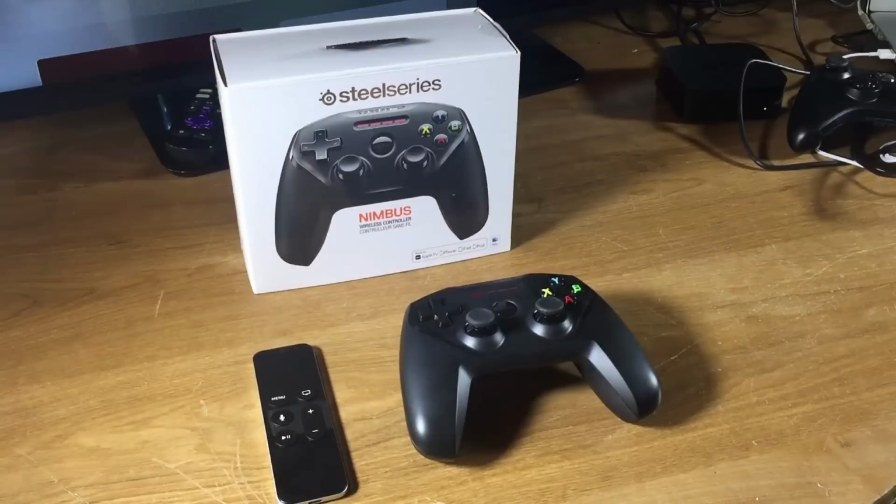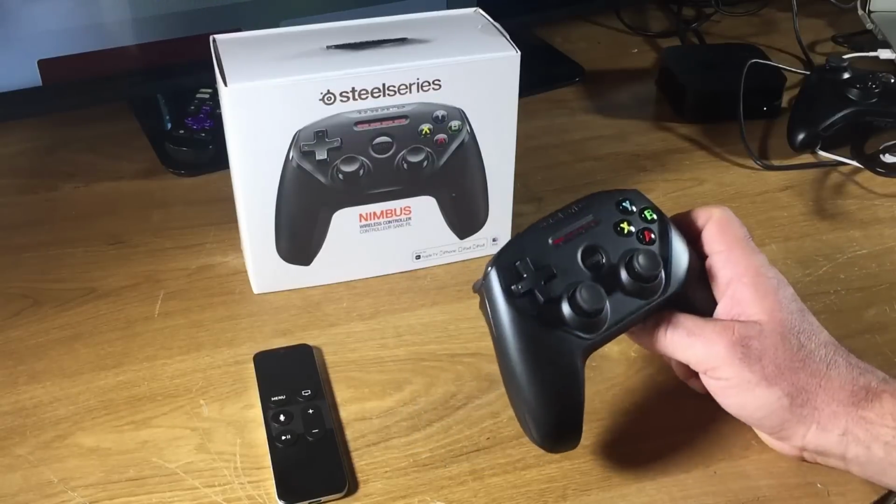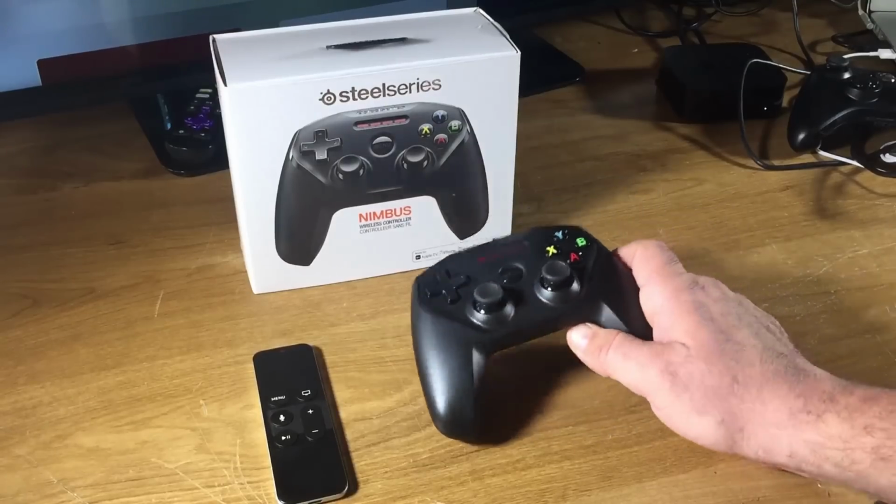Now, if you're from an Apple ecosystem, the Apple TV is for you. If you have a lot of games that you purchased on your iPad or on your iPhone, and your family is invested in all these apps that may or may not come to the Apple TV, that's the casual gaming experience. Also, if you want more hardcore games, and you have a lot of purchased Xbox 360 games or Xbox One games or whatever, you might want to stick with that ecosystem, and maybe even buying a controller is probably out of the question. But like with my family, we have all these iOS games, so a controller actually makes sense. But let's continue now with the review.